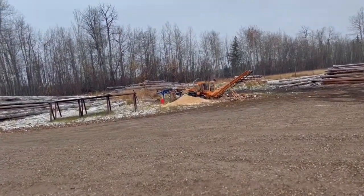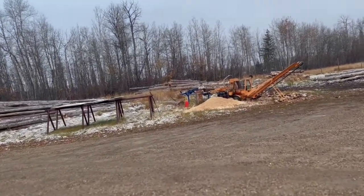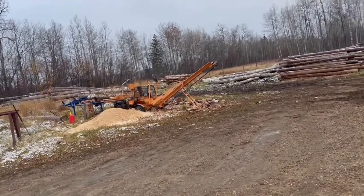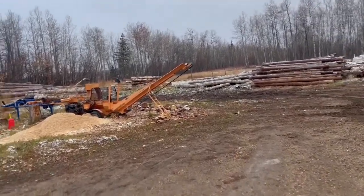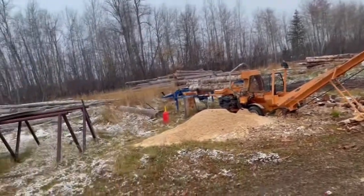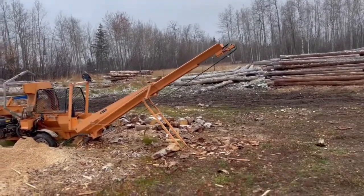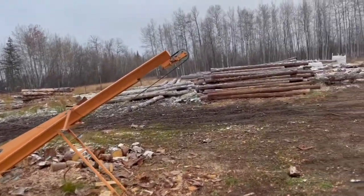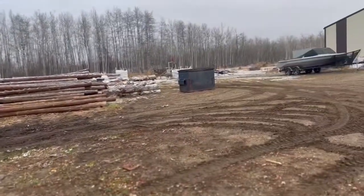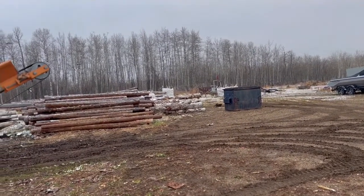One of the things that we do here on our hobby farm or homestead is we sell firewood. So we brought home a whole bunch of wood. These logs were cleared from an area where there was a forest fire, and this was stuff that was kind of scrap. So we brought it home and we sell firewood. We sell it in dump trailer loads, and we sell it in firewood bags, which you can kind of see over yonder. There's some bags over there filled up.